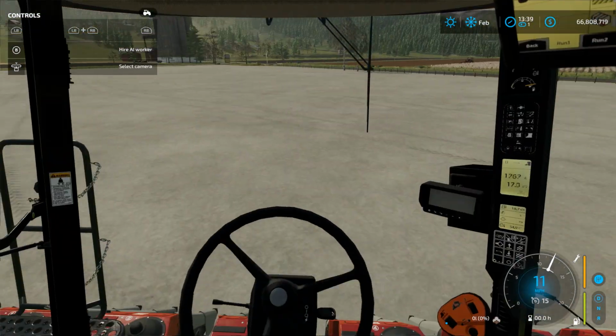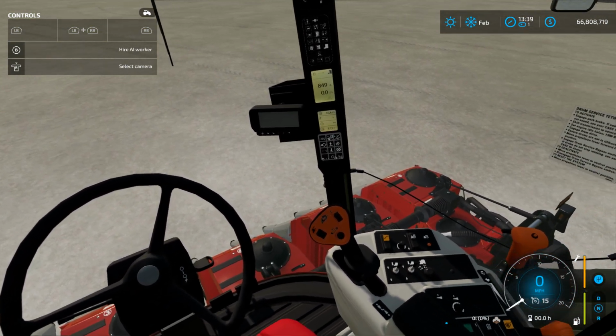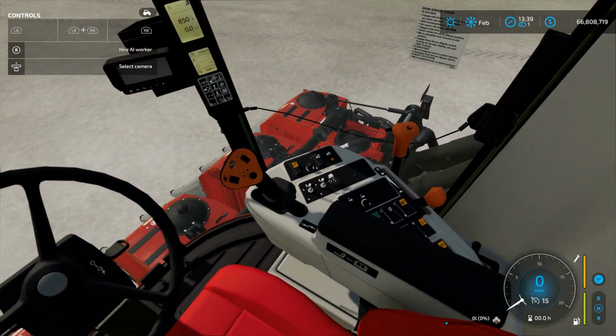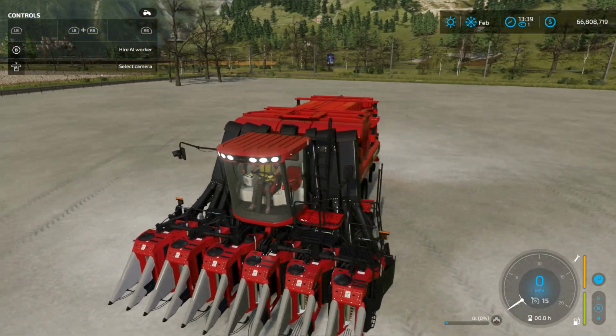Let's go ahead and stop it here and go back inside the vehicle, and we're going to turn our lights on. 1, 2, 3. So just a 1, 2, 3 set of lights. I don't see any light indicators. Now this switch over here, it's lighting up just a little bit. See the switches over here? They are lighting up. So that's a good thing. That's an indicator right there. Beacon lights. Does it have a beacon? It does not have beacons.